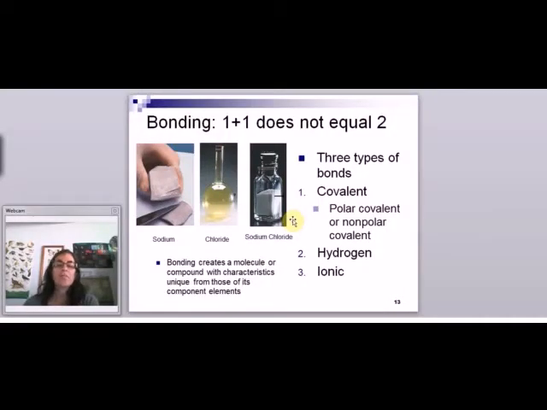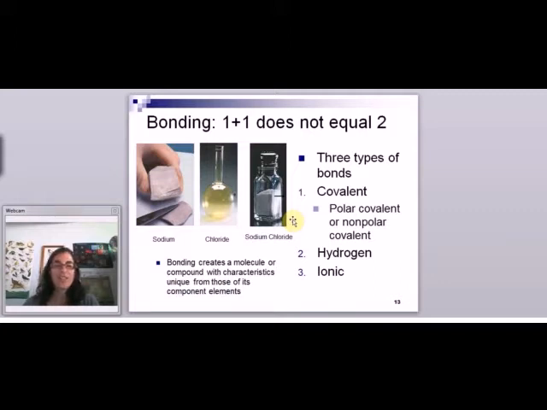So life is built of large molecules rather than individual atoms. And I kind of alluded to this when I said when we think about the elements of life like hydrogen and oxygen, they're in water. And water is a compound or molecule that's made from bonding. So the complexity of life is really going to come when atoms combine. And so this is really important because it's not just combining the traits of the two elements, it's really creating something new. And so this is why I say 1 + 1 does not equal 2 in chemistry and biology.